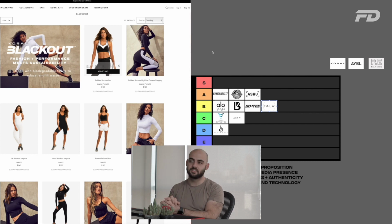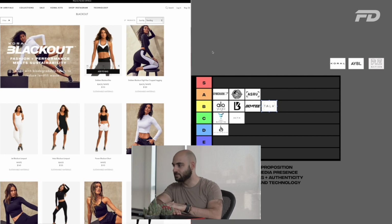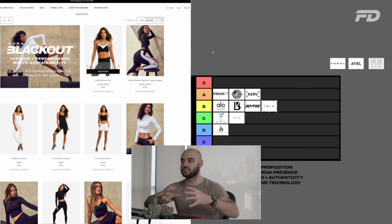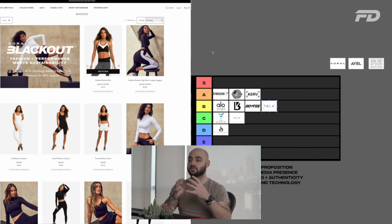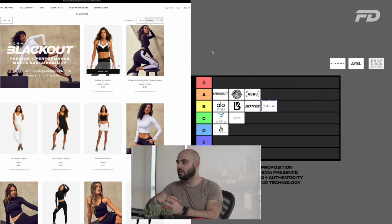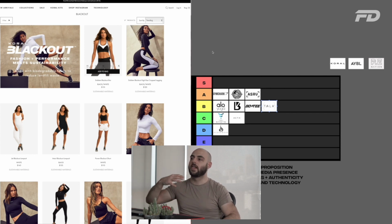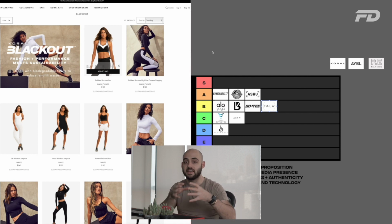Their uniqueness and authenticity. I think they're trying to carve out a lane for themselves that feels unique to them, this designer look and feel, but it's a space that is extremely competitive, and it's always going to be almost impossible to truly be 100% unique and original. I think that's also a space that they can work on, and when it comes to the Coral look and feel, differentiating that from other types of brands in that same space.